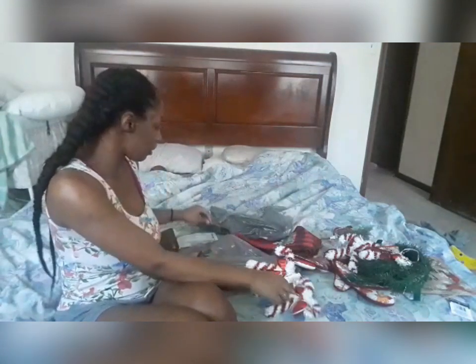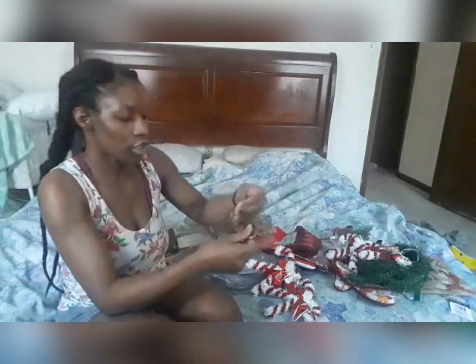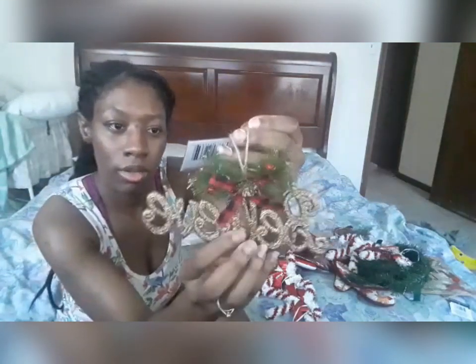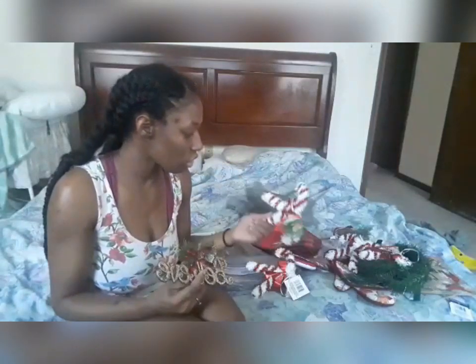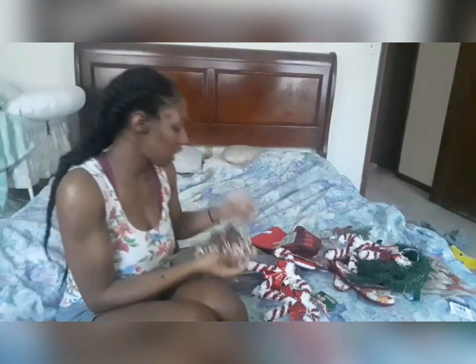And I have this cute blue leaf — these are ornaments, I believe. Christmas ornaments, but I'm going to use them as decorations. I'm going to hang this right above my door downstairs in my living room area. And this with the candle — another one of these with the candle — will be in my kitchen.